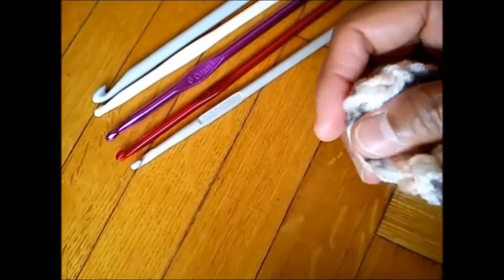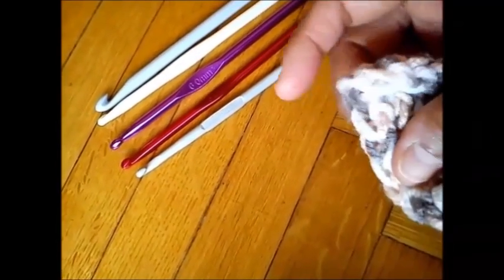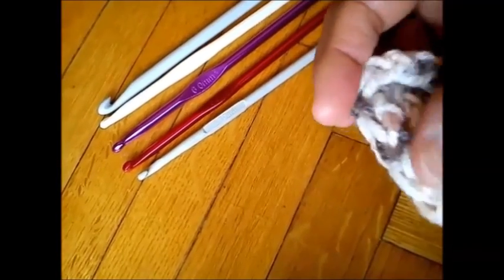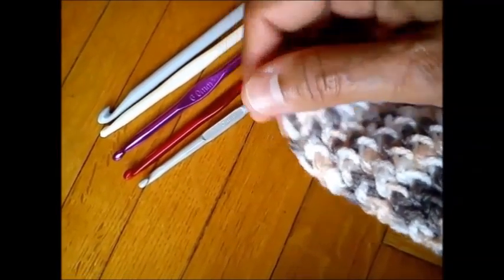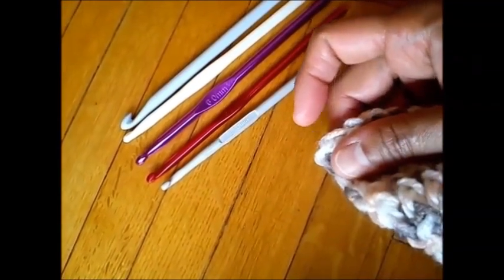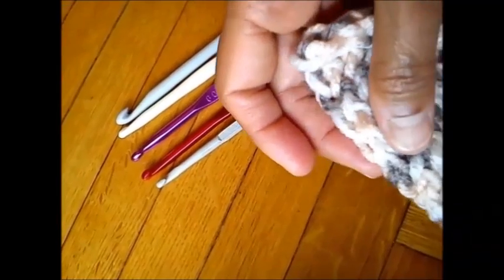The important thing is that they must not be too big. If they're too big, there will be a bumpy, wavy front, which again looks horrible. But if you do it too small, as you go, the front will pucker like this, because there's not enough stitches. So the only way you can find out exactly what size of crochet hook you will need is to try it out. Do a row and look at it and see whether it is exactly fitting the front band.